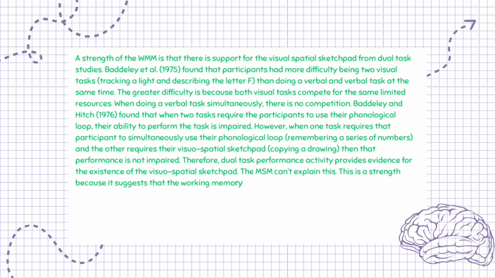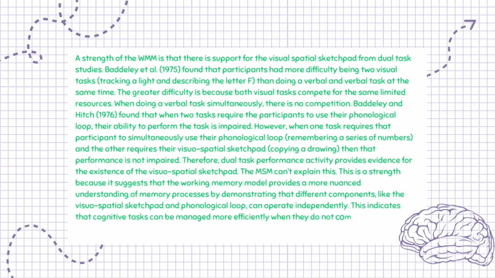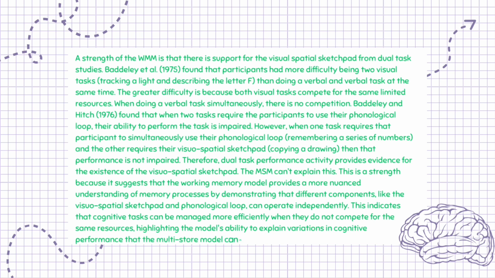This is a strength because it suggests that the working memory model provides a more nuanced understanding of memory processes by demonstrating that different components, like the visuospatial sketchpad and phonological loop, can operate independently. This indicates that cognitive tasks can be managed more efficiently when they do not compete for the same resources, highlighting the model's ability to explain variations in cognitive performance that the multistore model cannot.